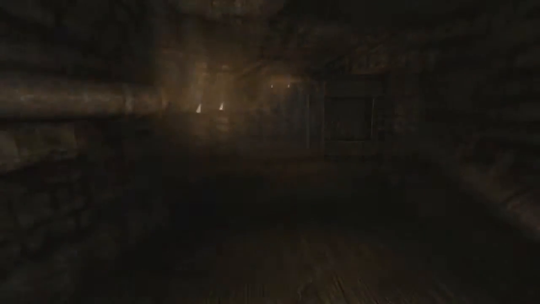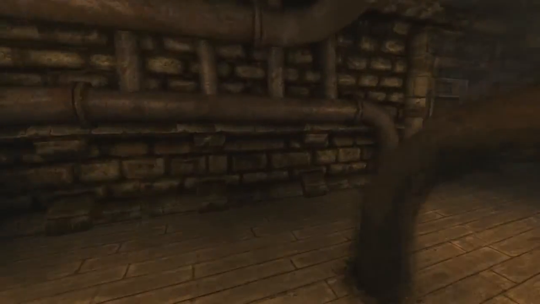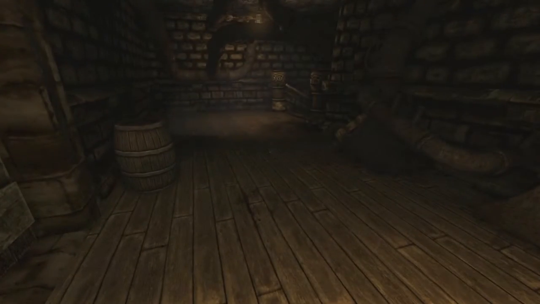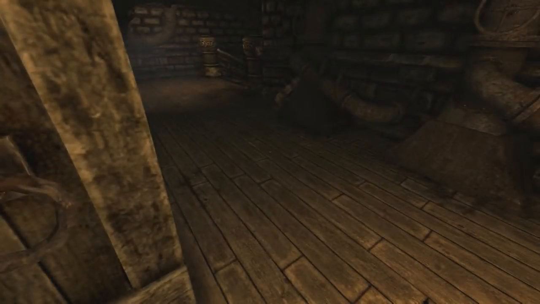Okay, so where is it? That's the back hall. Okay, so I have to go down. Oh, derp. But there's another way to go down. Oh, yep, there it is.